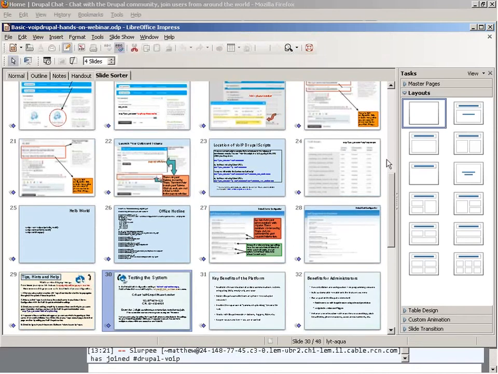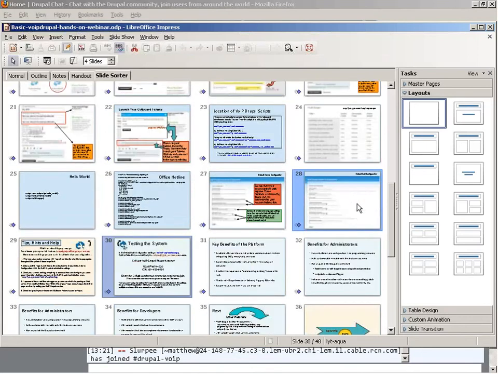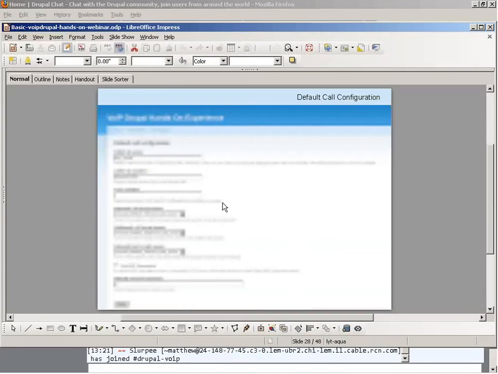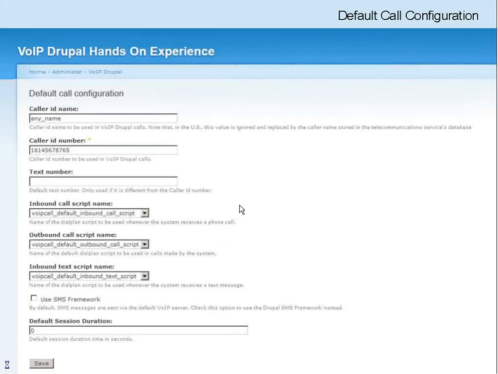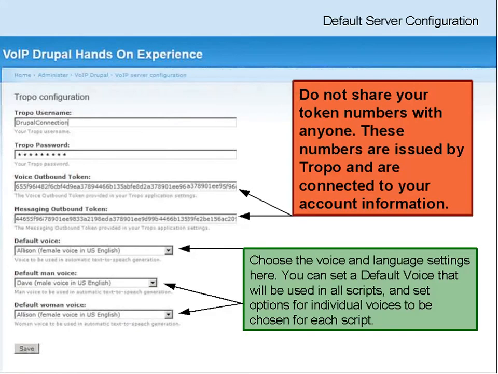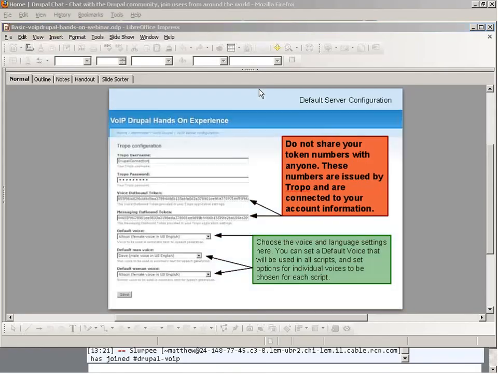But when you're on the configuration page for your server, you're going to add that slide in right before this. You will choose Tropo as your default server. You should only have one other setting there, and that should be log. That's just for testing.